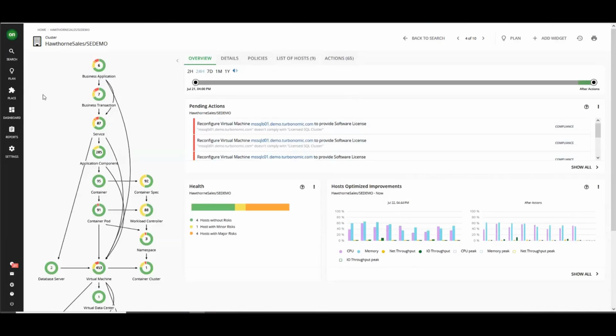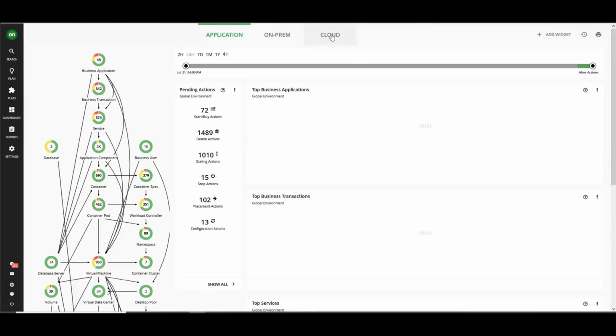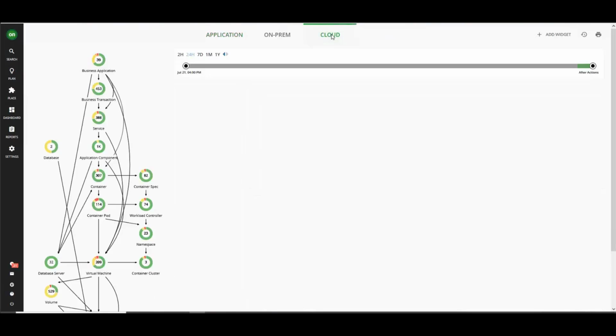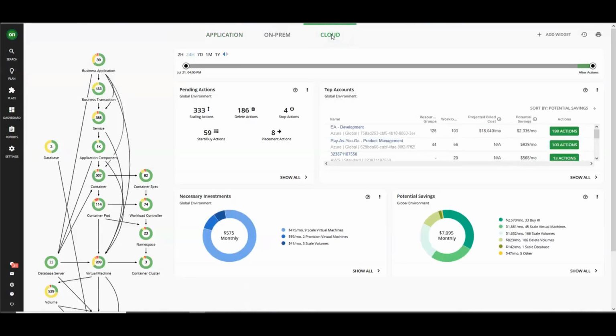So last but not least, I'm going back to the main screen. And now I'm showing you an example of cloud management. When people talk about cloud, the first thing everybody says is, my bill is too high. We need to cut down the bill. And the answer could be, yes, not a problem. Go down to the smallest machine and you cut down your bill dramatically. Yeah, but if you do that, the performance is bad.